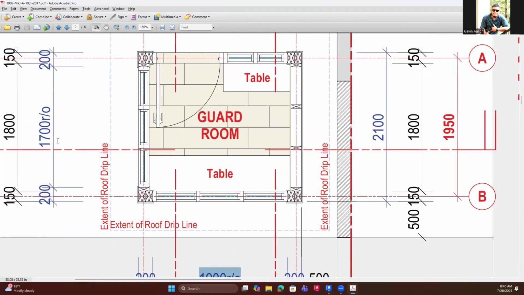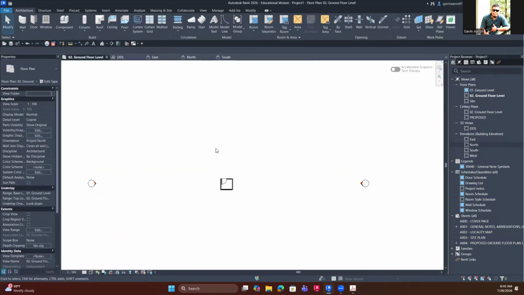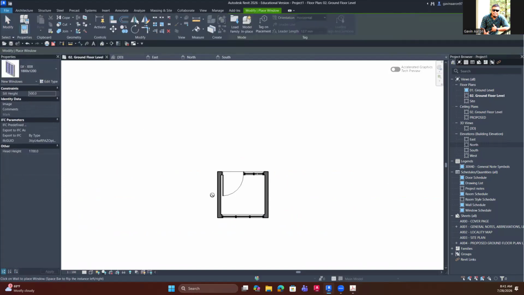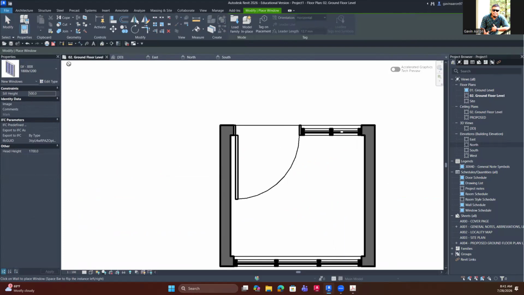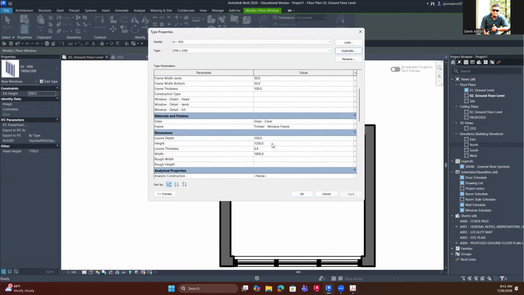So the third window is 1700. Edit, duplicate 1700 by 1350. So the width is 1100, the height is 1350.